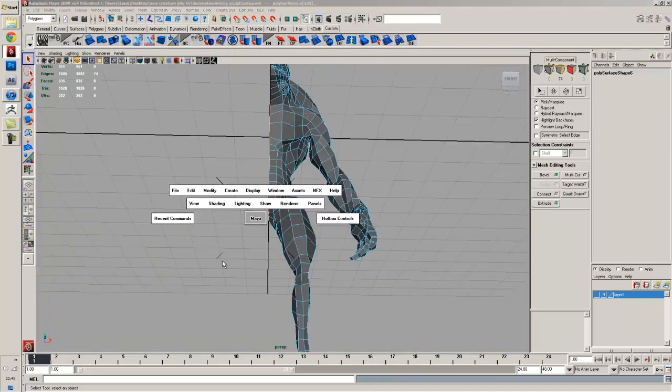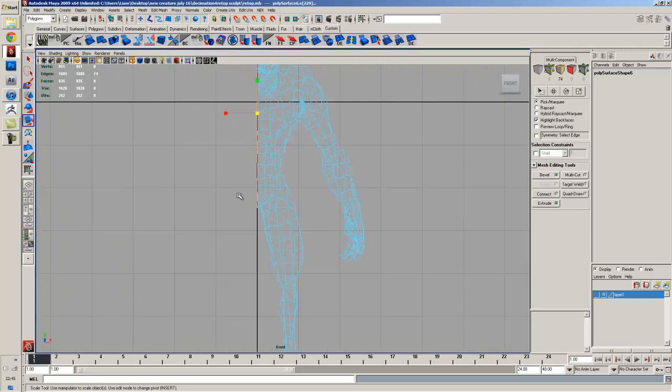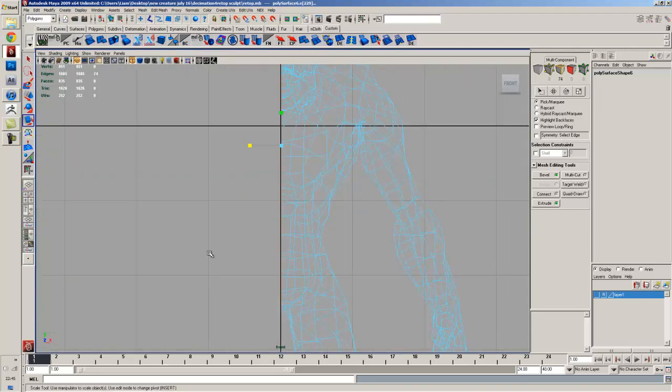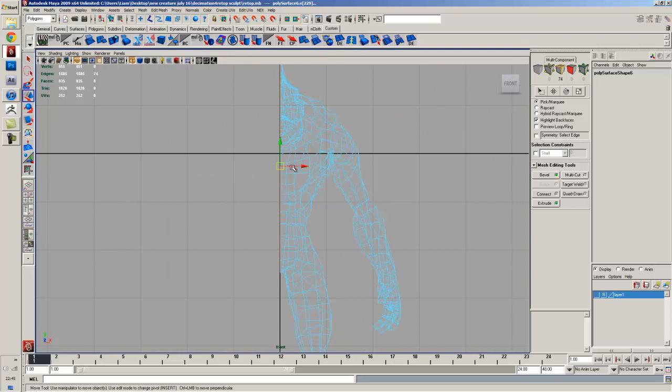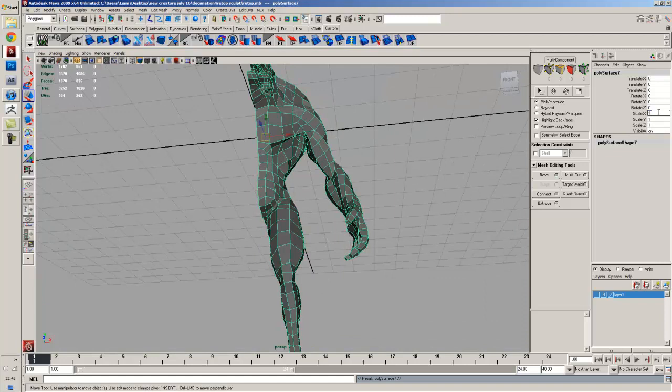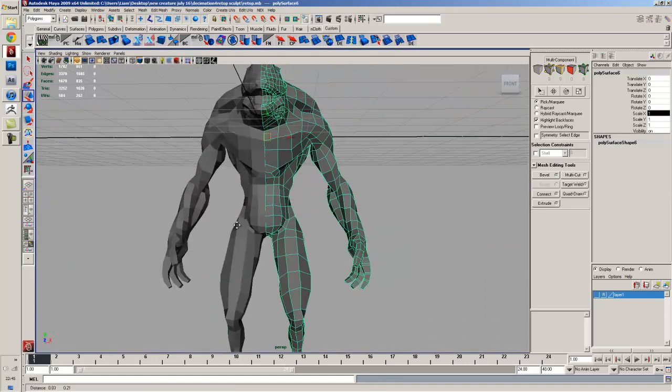I thought I straightened that out. Snap that into the middle. Right, let's try that again.